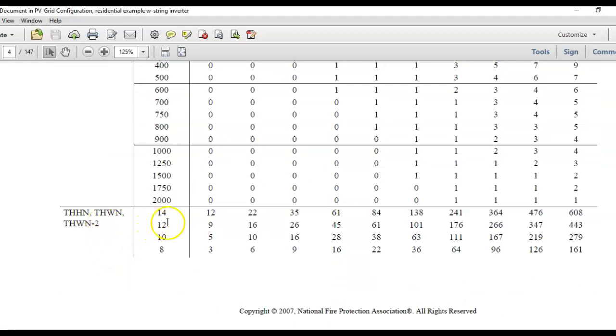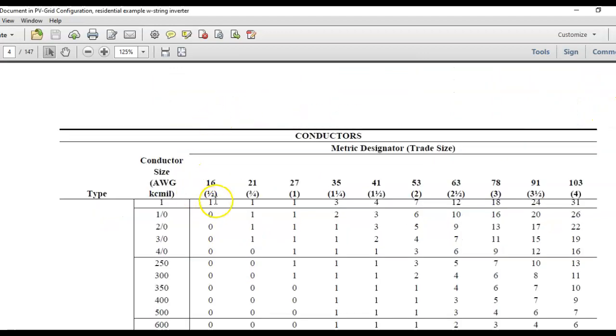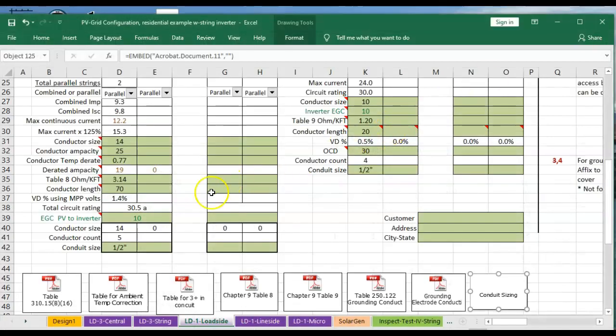So we have number 14. It shows we put 12 conductors in a conduit. If we were running all number 10s, we'd put 5. So we actually have 5 conductors, and 4 of them are number 14. So we could use a 1/2 inch. It'd probably be easier if you ran a 3/4, which is the second column here. So we have 1/2 inch, 3/4, 1 inch, and therefore 1/2 inch is what we picked.